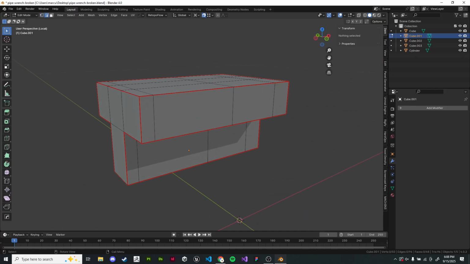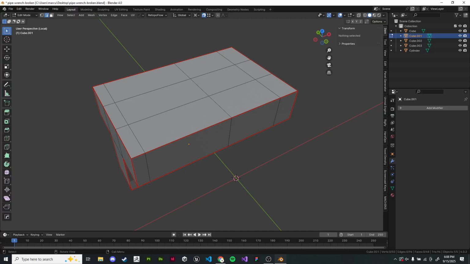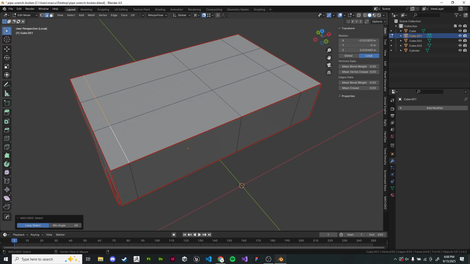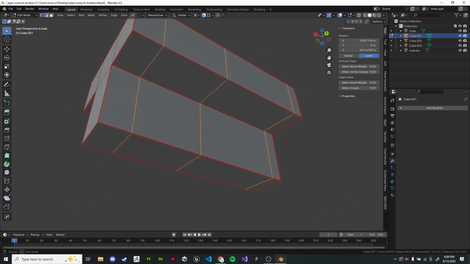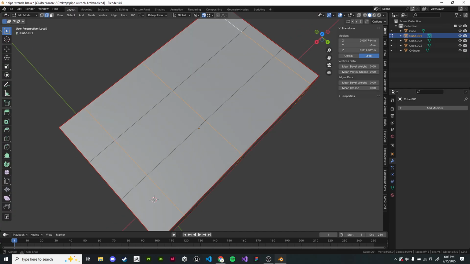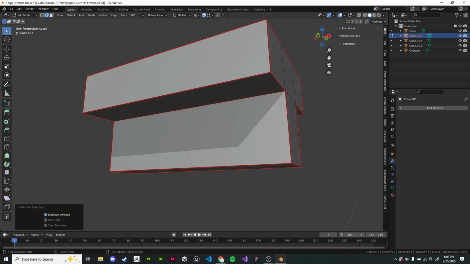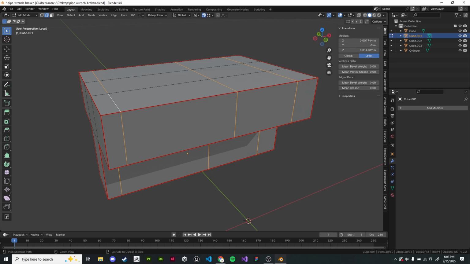There are a ton of extra edge loops that don't actually do anything. When we're modeling for games, we're just working with the silhouette. We want to create the silhouette of a shape. So edge loops like these that don't affect the silhouette at all, right? I can take a look at it from any angle, and they won't change how we perceive it. We don't need them. They're just wasting resources. We can get rid of them.